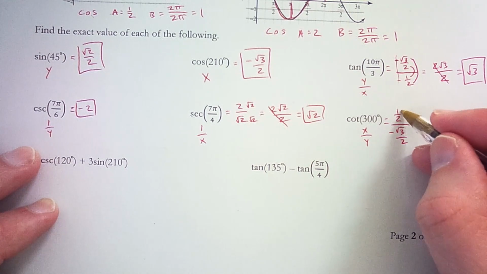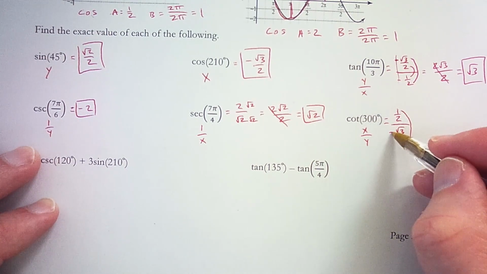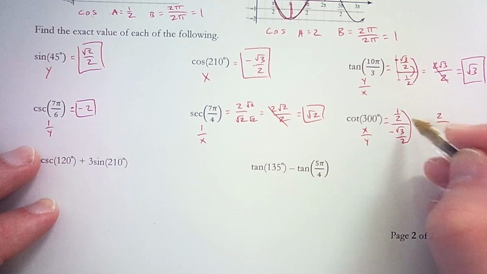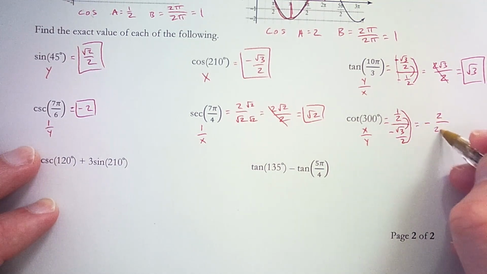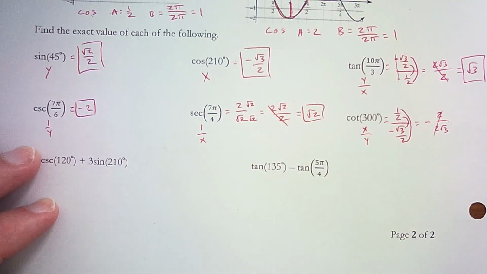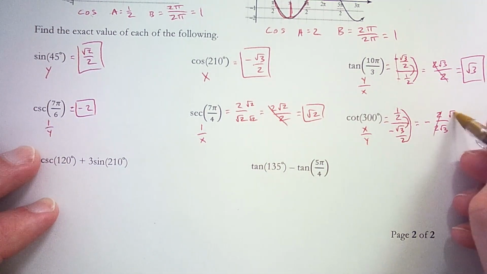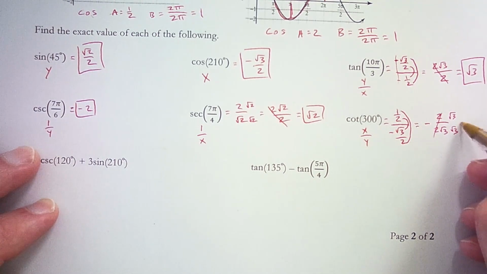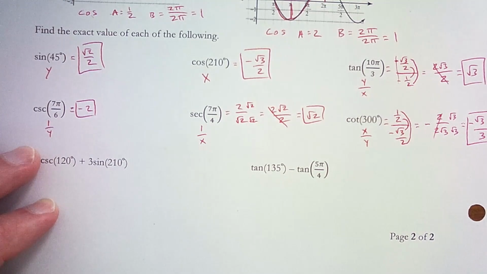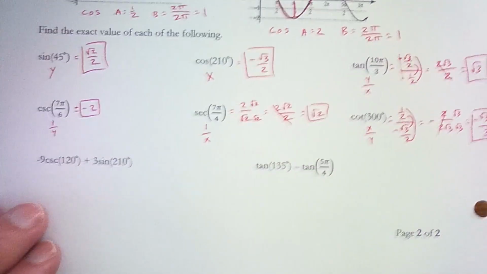So our outer loop here, and this negative does not cancel, so it's going to be negative 2 over 2 times the square root of 3. Now I can cancel out these 2's, but I still need to multiply top and bottom by the square root of 3. So I'm going to have negative square root of 3 over, and then root 3 times root 3 is 3. So negative root 3 over 3 is my final answer.